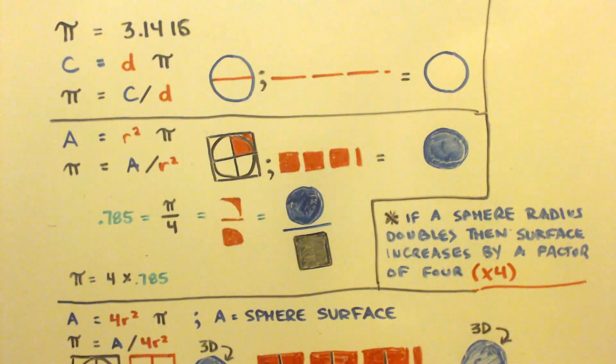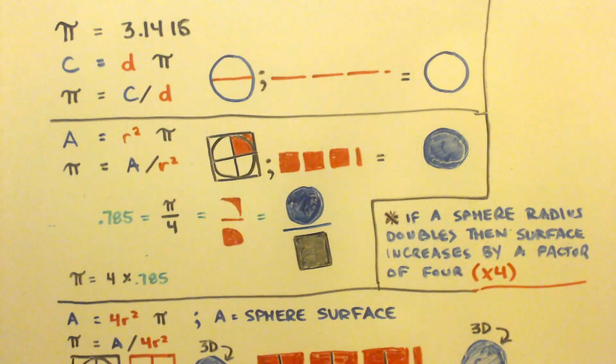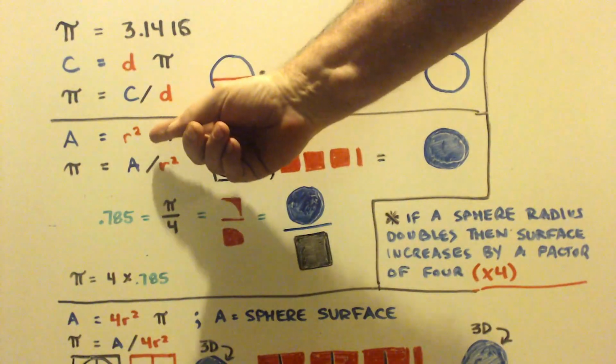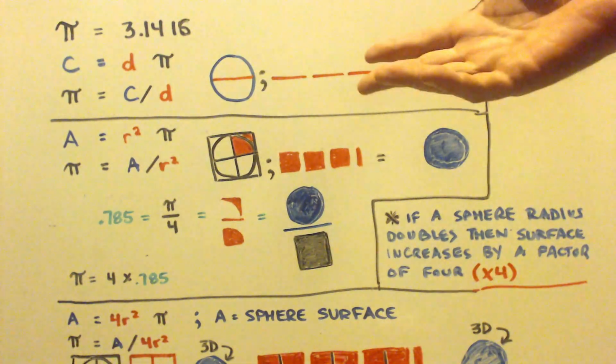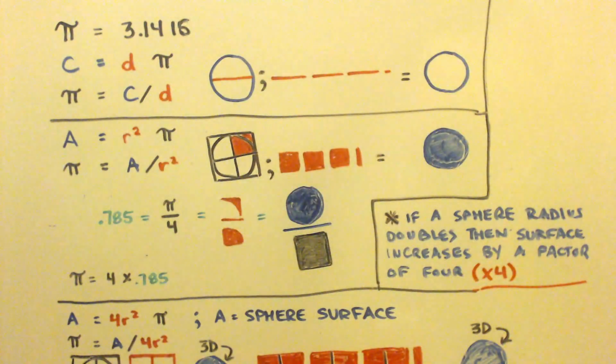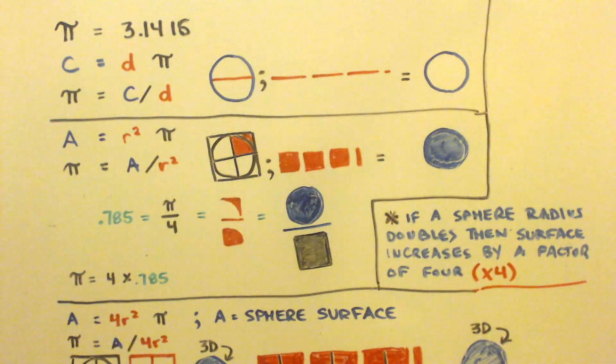But it's also a ratio for a bunch of stuff when it comes to circles and spheres. We'll move into our next example. What's the area of a two-dimensional circle? Right here, r squared times pi. But what does pi mean in this respect? That's why there are never any units on pi. Up here, we're talking about a line and a line. Both are lengths, like feet or miles or whatever.